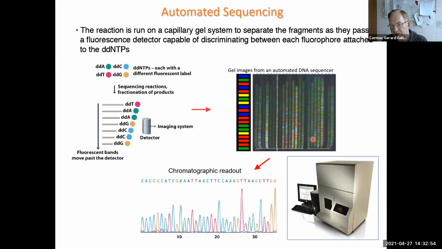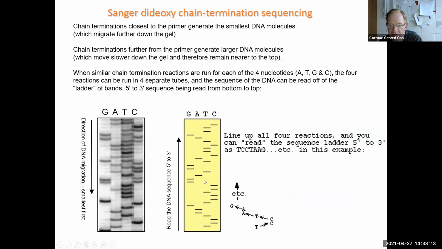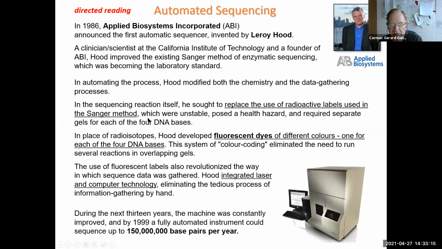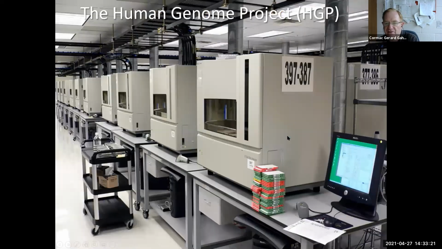Now humans can't really read that, but a machine can read this quite easily, and it will tell you exactly where each piece ends. This gives you a readout of the DNA. So hopefully you'll see how we can go from this scenario to this, which means you can run them all in one tube, and a machine can do it to generate lots and lots of different readouts.